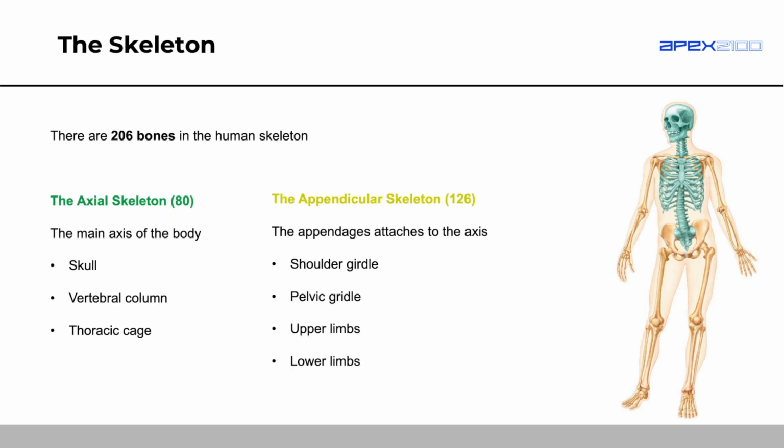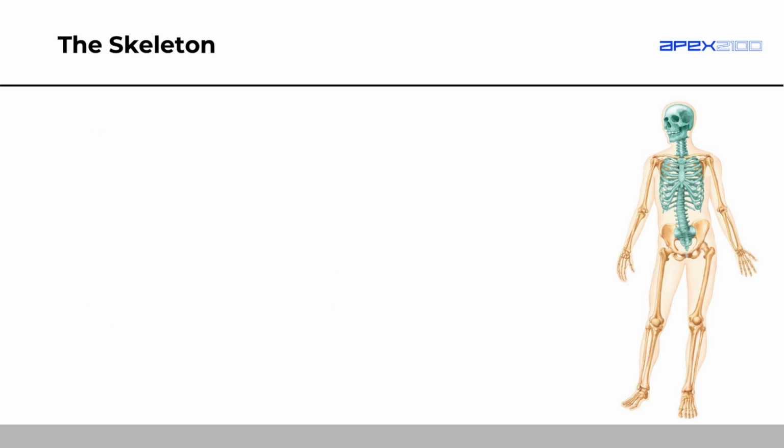The appendicular skeleton, its function is movement. So your arms and your legs and the parts that attach the arms and the legs to the body, their main function is going to be allowing movement. Now, when we look at a skeleton like this, you guys can label as many bones as you know in the body, and I'm sure you'll know a few just from your previous studies, but it gets a lot harder when we look at a bone just on its own. So I want you to have a go at trying to name these bones as they come up without actually just naming them on the skeleton.